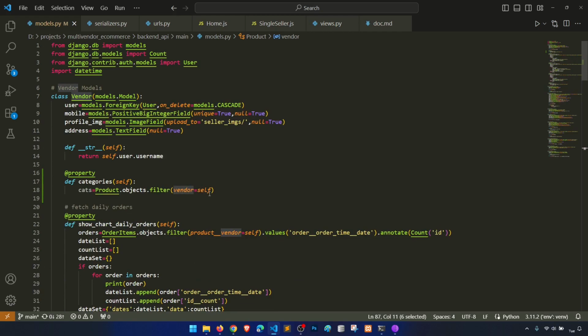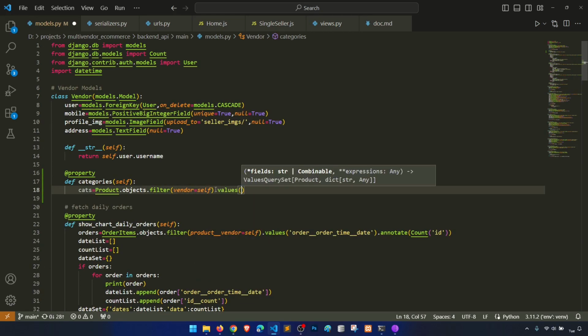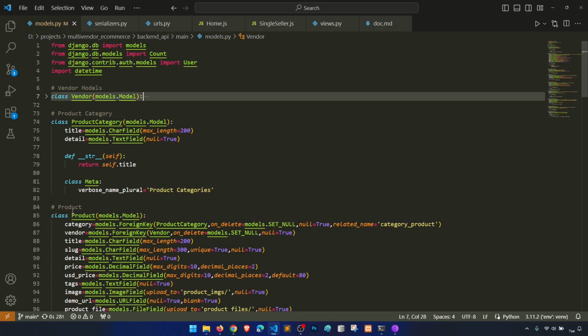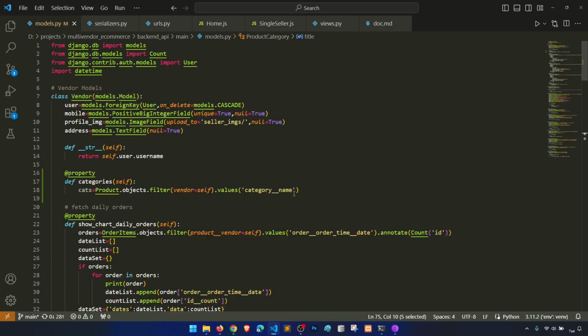Now we will define the values, and this will be category, and then from the category we will fetch the name, sorry, title. Let's see what it is, title. Here you can see that. So title. Now let's see what it is returning.